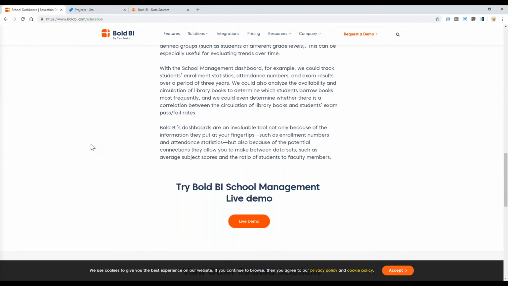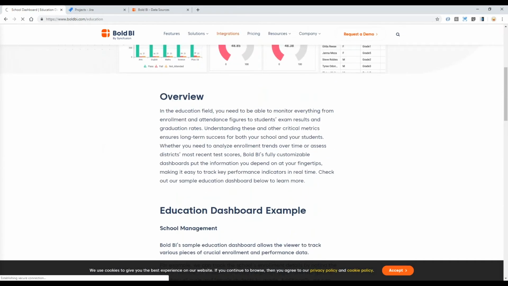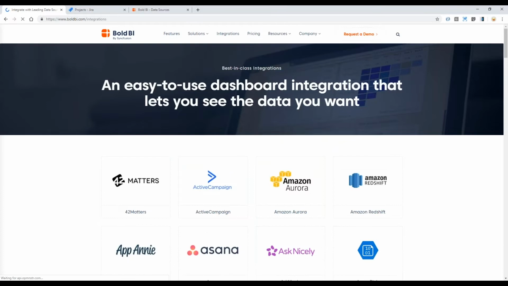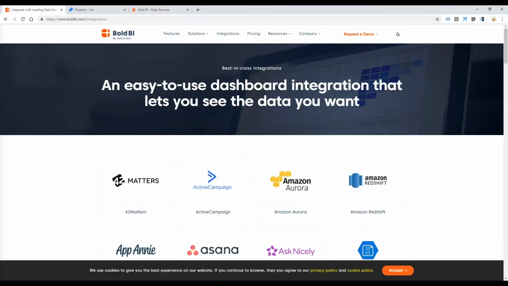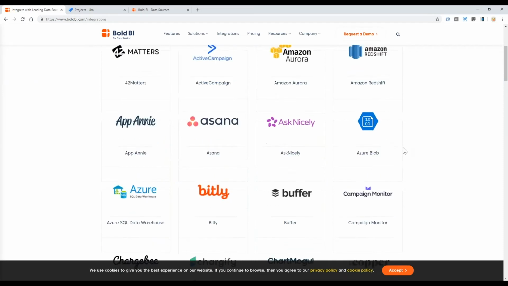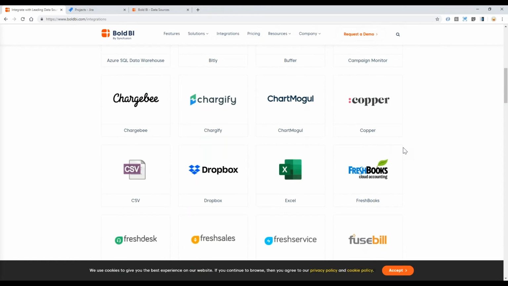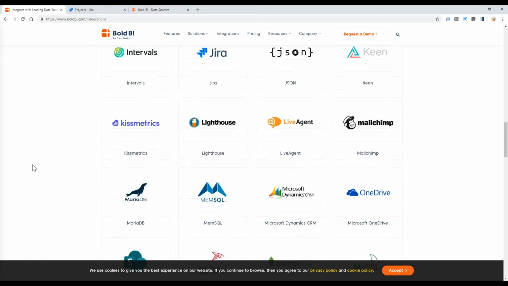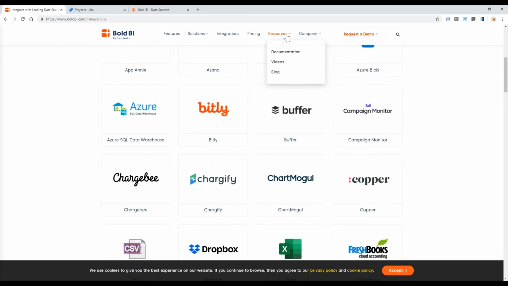So coming to integrations, as discussed earlier, you can connect as many data sources as you need, from web data sources to SQL databases and cloud storage. Bold BI has been integrated with all these data sources and you can gather data from them.